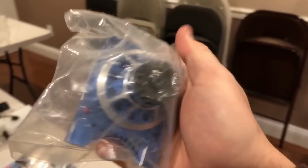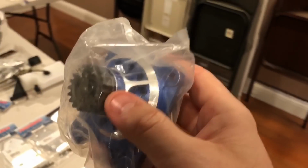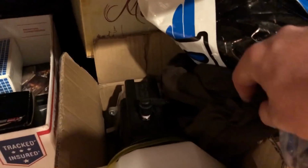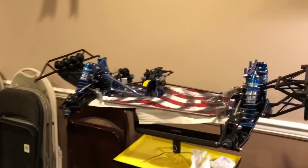I don't know. I mean, I have no problem in putting this up against my Scopot engine that will be running here soon. Obviously, this gear has to be removed. This is a 19 tooth, but I may just take this guy out. Maybe I'll run this on my SCZ motor. All right, one day we'll be trying my SCZ motor here. I have it here. You guys have already seen it. I want to give that guy a try. I really want to run that engine on a Baja, but it's set up right now to fit and work on a 5T. So I want to see how it can push an X2 like this.